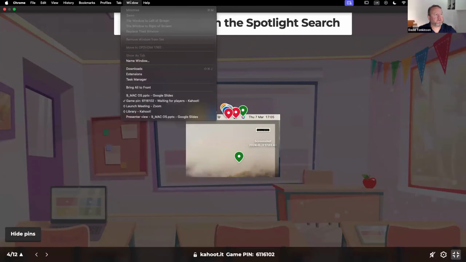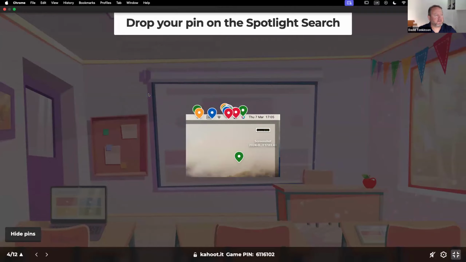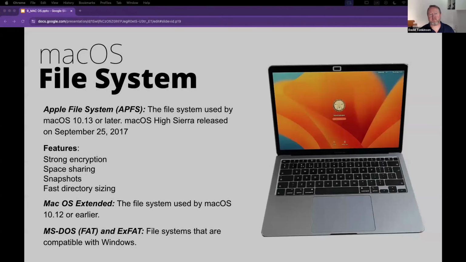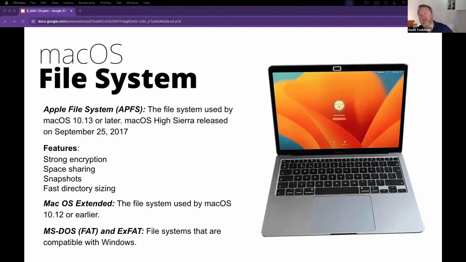Okay, so we're going to carry on then. Drop into our presentation again. So that kind of gives you a rough idea about the space you're working with. You know, we're familiar with the Windows and stuff and we'll talk about things, but let's drop into the Mac OS, the file system. Okay, Apple is famous. It writes its own file system. APFS is the Apple file system.